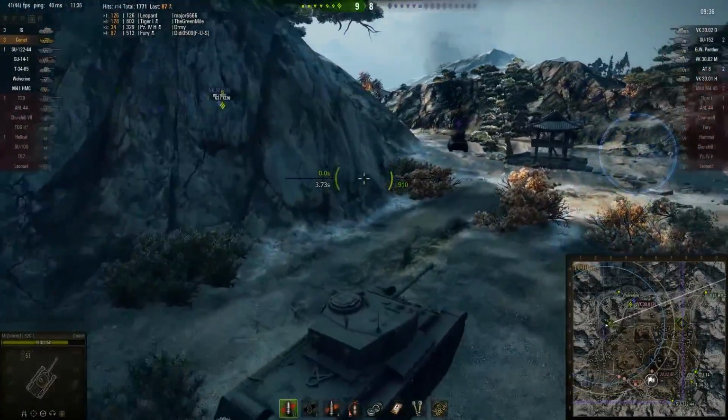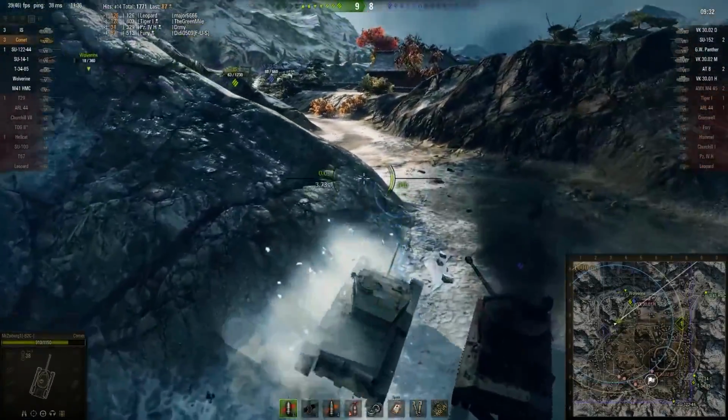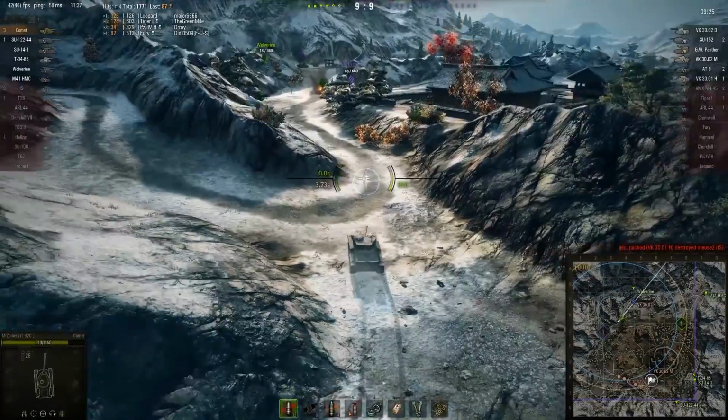And he gets hit by the IS here. He's going to move across and try and take him from the rear. Has to squeeze past the corpse of the Fury there. 3001 does take out the IS.